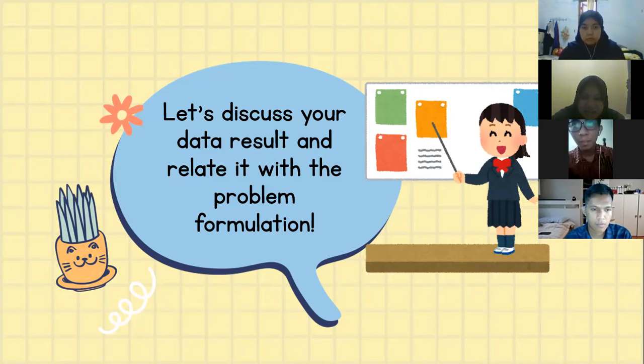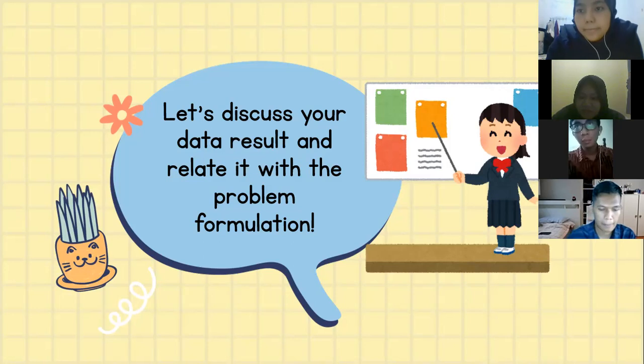Can anyone explain from Sultan's question? Can anyone explain why? Nadia, Miss. Okay, Nadia, yes, please. Mixing is a type of physical change because it changes the form but not the composition of a material. No new substance is formed here. Okay, that was the best answer, Nadia.